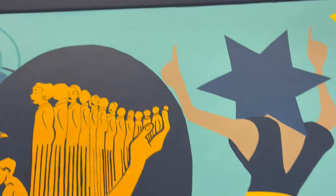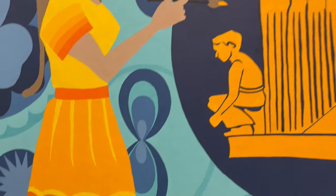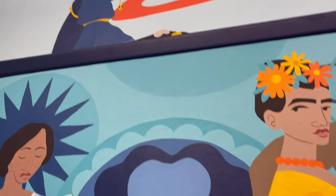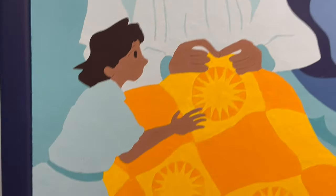I think public art in general is really important to all communities. I think it's great that we're in a school that allows us to do such a public mural and so hands-on by students. I would definitely do this again any opportunity I got.